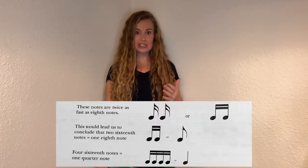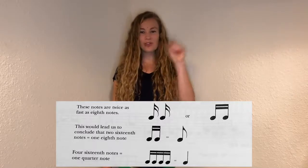Hey Percussion, today we're going to try those 16 notes on our drum pad. So make sure you have your book open to step 6. At the top of the page, it shows our individual 16th note. When it's written out, it has two little flags.